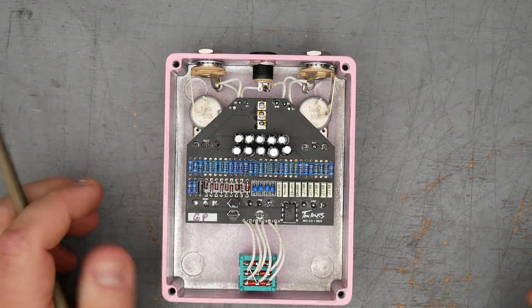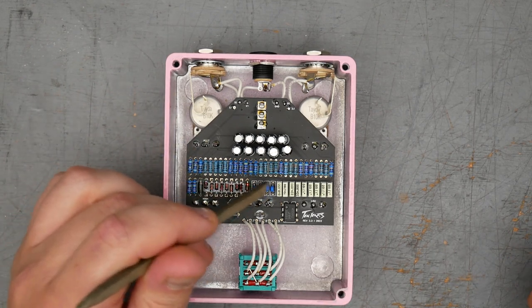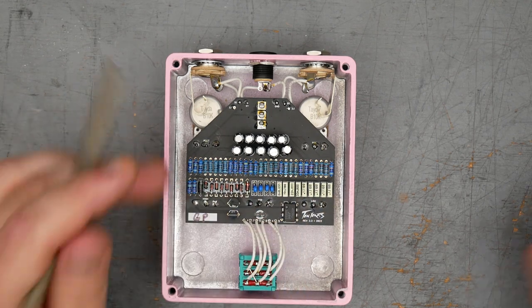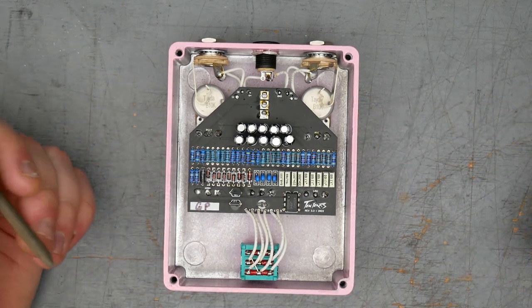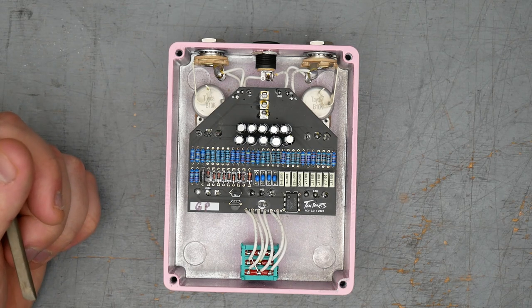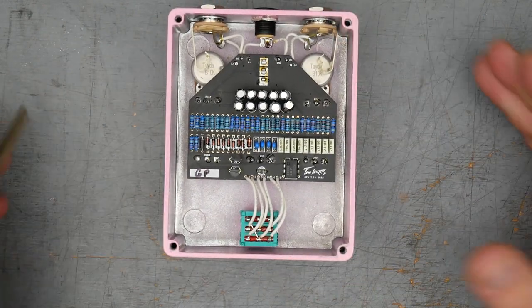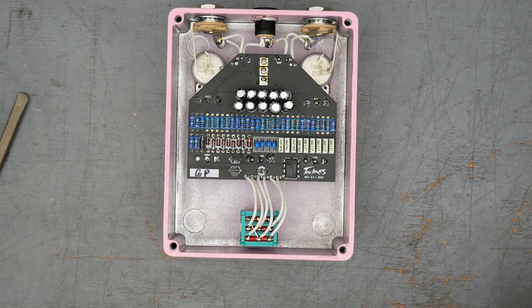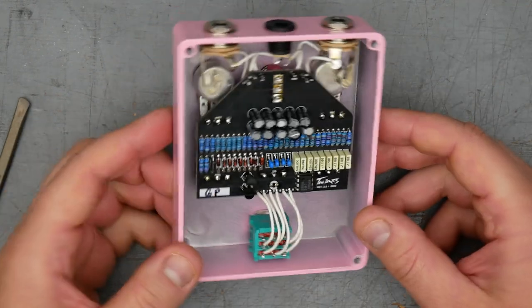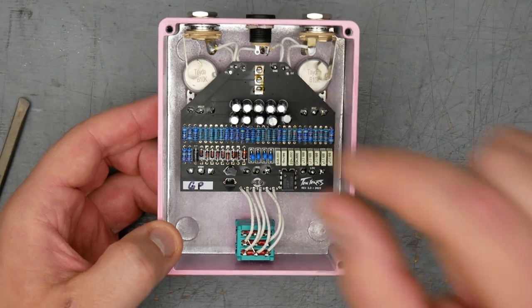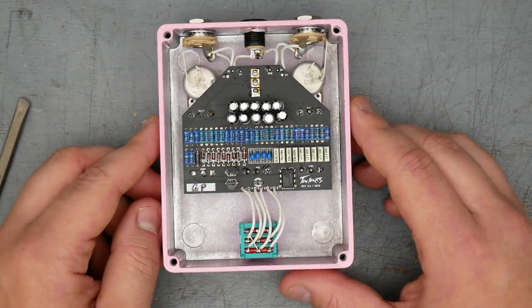A quick note on the PCB design. Obviously it's very aesthetically pleasing. We have all the resistors, or at least most of the resistors, in a nice line. Then all the diodes, all the ceramic capacitors, all the film capacitors, everything's laid out very neatly. It's very aesthetically pleasing. Unfortunately, when you do this, that usually causes you to have to make compromises in terms of good PCB design rules. It's a bit hard to see, but there's areas like over here, over here, down here, where you have traces running very close to each other, parallel to each other. Ideally, if you want to have traces come in close proximity with each other, they should meet at right angles. But when you are forced to put components in a specific place on the board for aesthetic reasons, you might have to compromise on some of that. Not saying it's good or bad. It obviously looks nice.